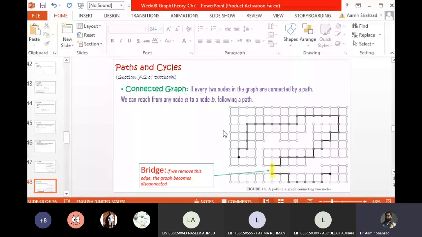डिवाइड हो जाएगा। So if we remove the bridge, it becomes disconnected, just like a bridge in real life. If we remove the bridge, people on one side of the, for example, river cannot go to the other side of the river, so the people become disconnected. So similarly for a graph, if we remove this edge, this bridge, the graph becomes disconnected. So bridges are very important actually. I mean, these define connectivity of the graph. If we remove the bridge, the graph becomes disconnected.